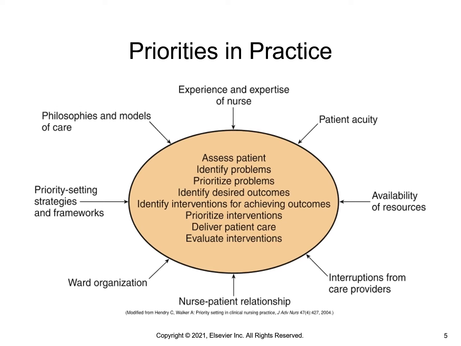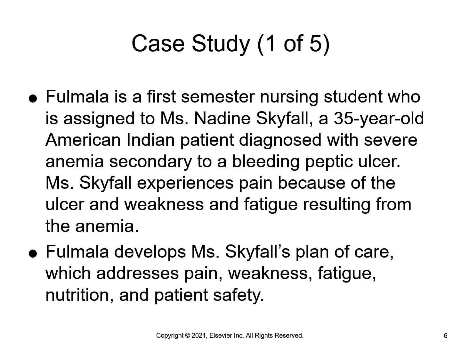So many factors in the healthcare environment will affect the nurse's ability to set priorities. As a nurse, we have a plan of action that helps us effectively manage our time, avoid unnecessary interruptions, and avoid helping others when this could potentially jeopardize our patient's priority of care. So when reading this, why isn't anemia and the peptic ulcer part of our nursing care plan? It is because our care plans do not directly address any medical diagnoses.